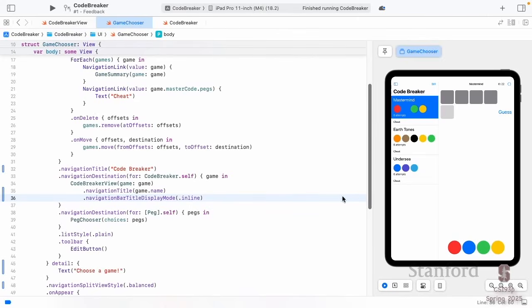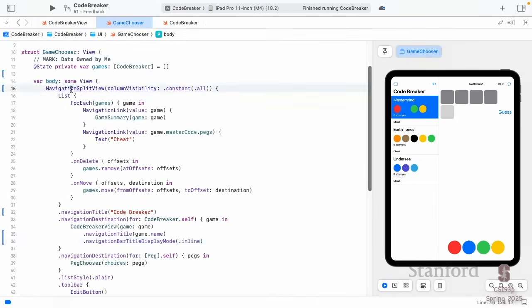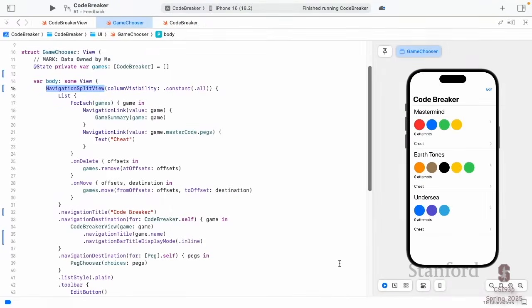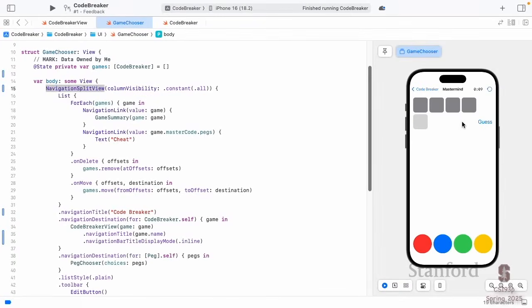Are all these changes also now happening to the iPhone version? You know what? That's a really good question. Let's go back and look at the iPhone, make sure we didn't break something, because we changed this to NavigationSplitView. Are we going to go back to our iPhone and it's going to be like really tiny slivers of apps in there? Oh, I hope not. Let's go check. Here we go, back to iPhone. It doesn't look like it's changed at all. It's changed some. I got the navigationTitle up there. And what happens if I click on it? Oh, it did what it did before. It just navigated over there.